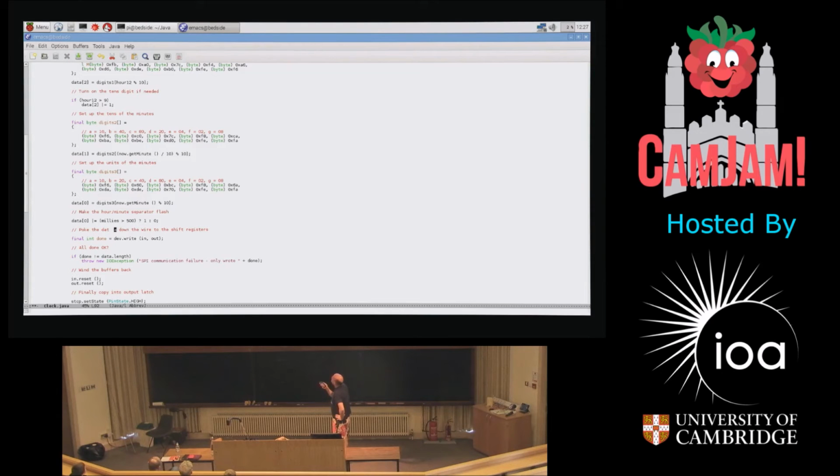Fantastic. This particular thing takes the 2 data buffers. I should also explain about SPI. It's theoretically a very simple interface, but it's used in a very complicated way. If I'm talking SPI to a peripheral, there's a clock signal that basically says now, and now, and now, and on the command now, it swaps a single bit. So we've got these 24 bits because it's 3 bytes. So it sends 24 times, it goes swap, swap, swap, swap. Now, there's nothing coming back from that clock module, so I throw the result away.